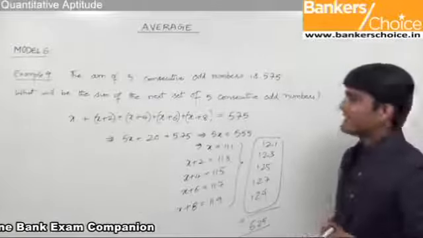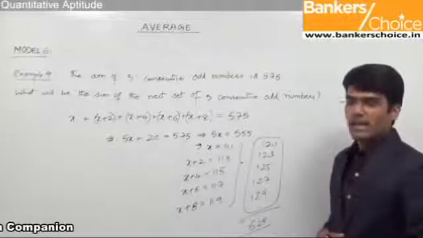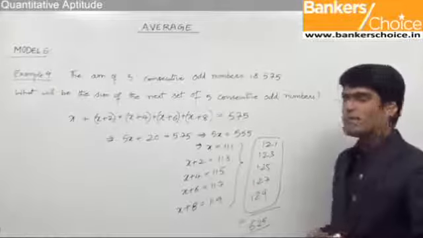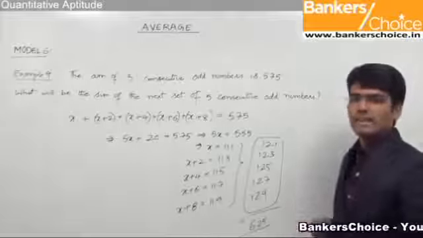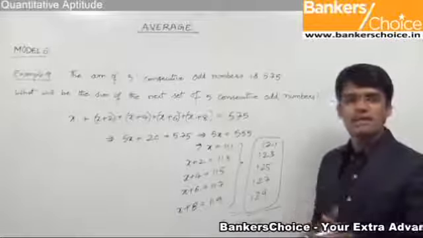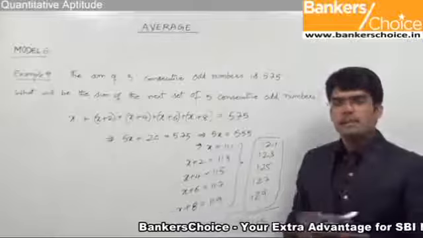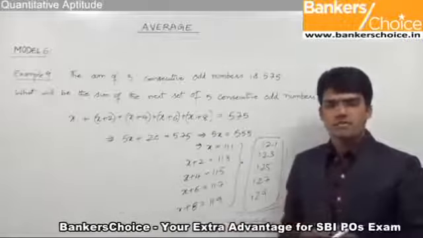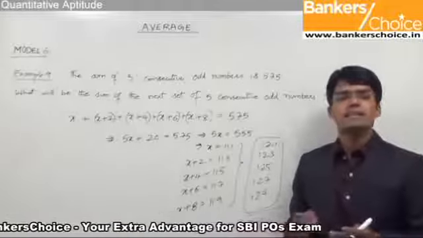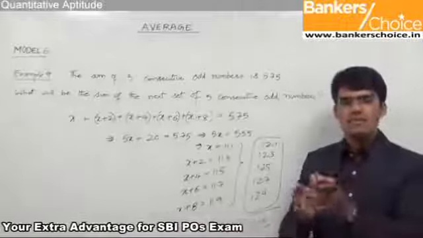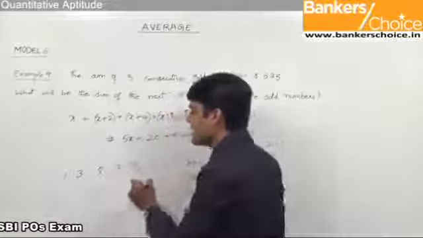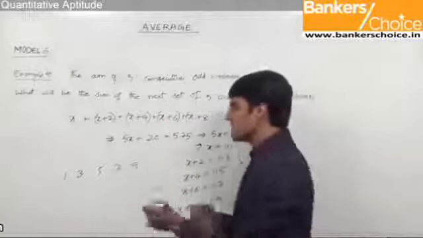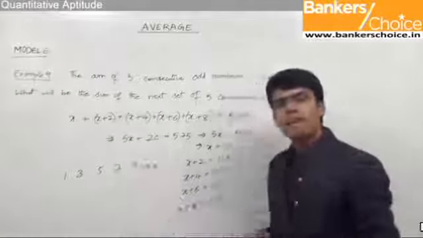But friends, this is the conventional way of solving the problem, and we cannot afford to spend so much time for solving such a silly question. If you are smart, you will get the answer for the same question without writing anything on the paper. Let us take some 5 consecutive odd numbers. For example, let us take 1, 3, 5, 7 and 9. See, these are the 5 consecutive odd numbers, and the sum of these numbers be x.